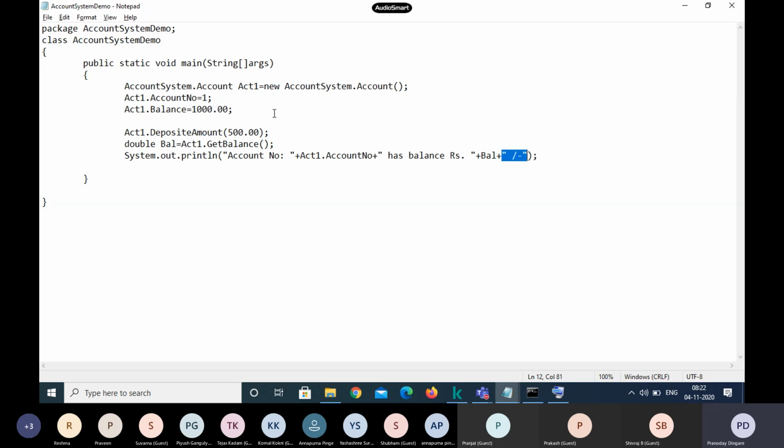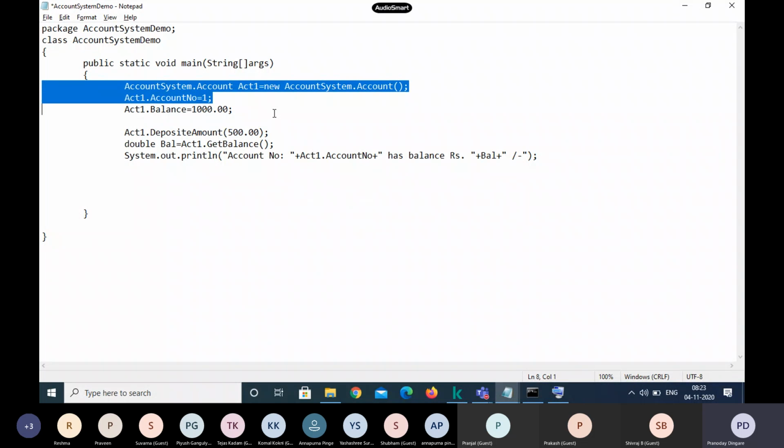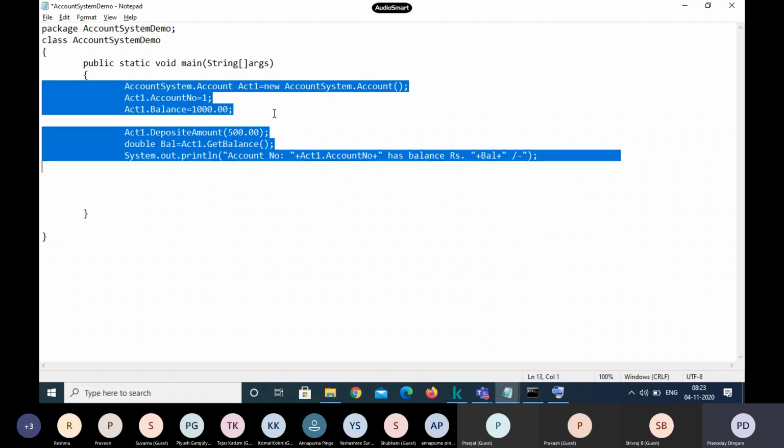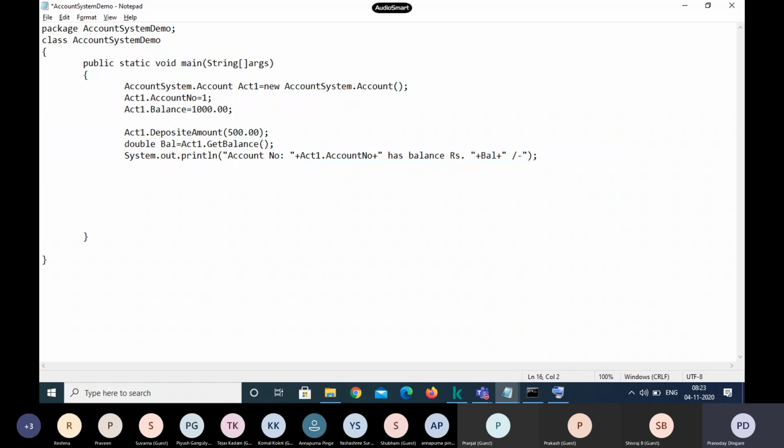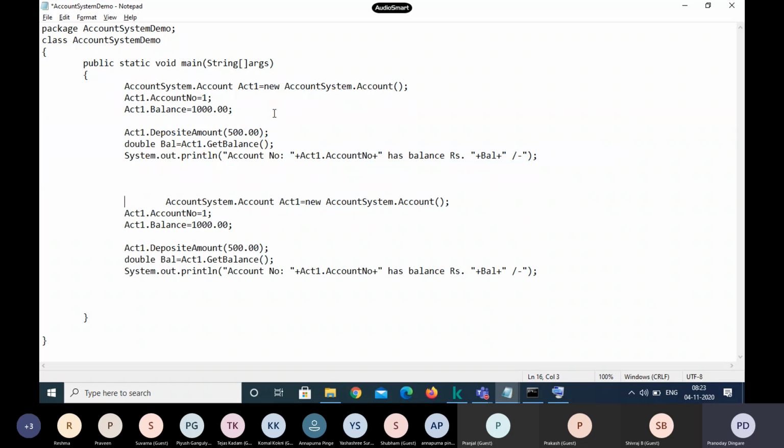Now let's create yet another variable. Let's say yet another customer came into the bank and also requested the bank to open his account. So the bank is now going to create an entry for his account. We will just copy and paste the whole thing. We just need to do the modifications here.